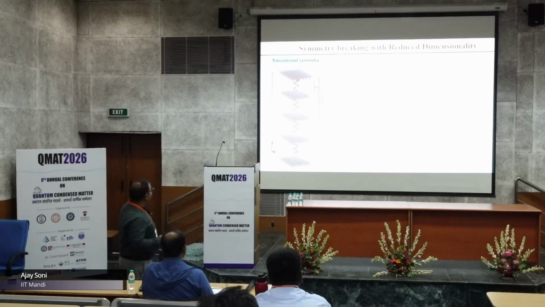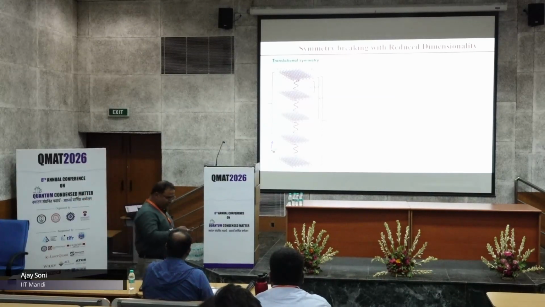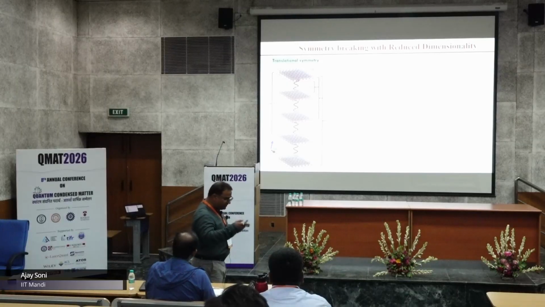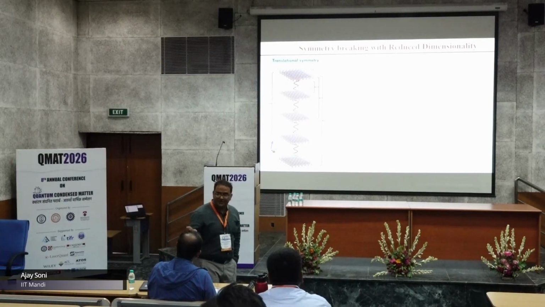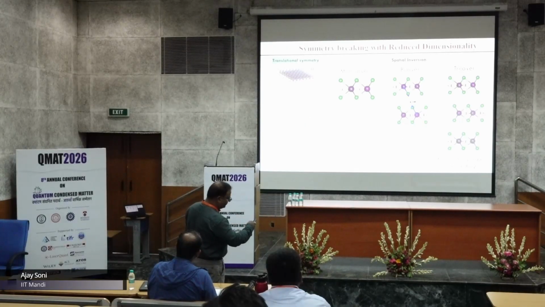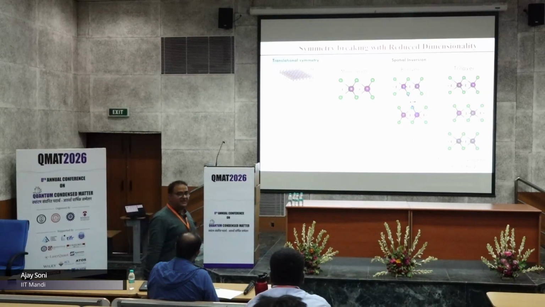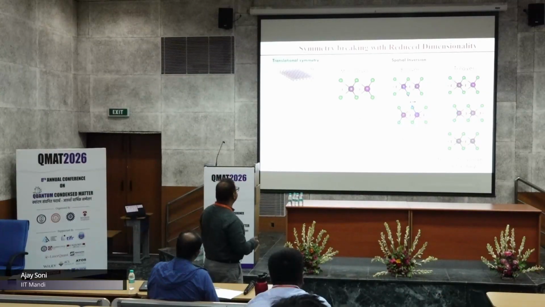Now, what we have understood is that if you look at the exfoliation, if you have a number of layers which are even or odd, you have a different symmetry. All right, and how does it work? If you exfoliate it, you get a monolayer, which is non-centrosymmetric. Bilayer, because the center of inversion is here, is centrosymmetric, and a trilayer is non-centrosymmetric. So you are changing the symmetry, and this change in symmetry can lead to new modes in these materials as well.